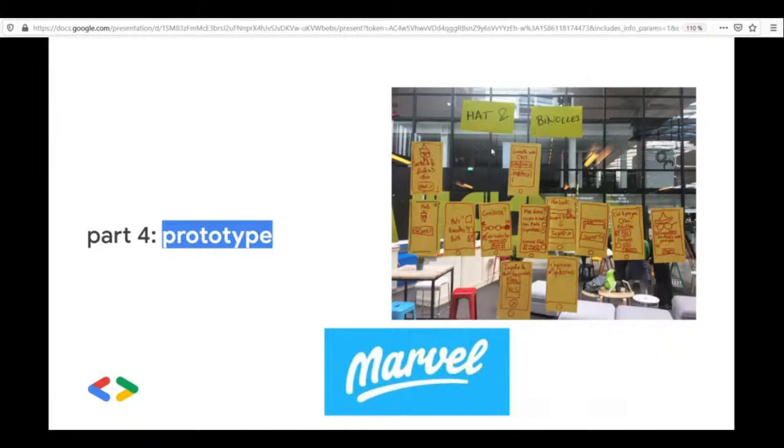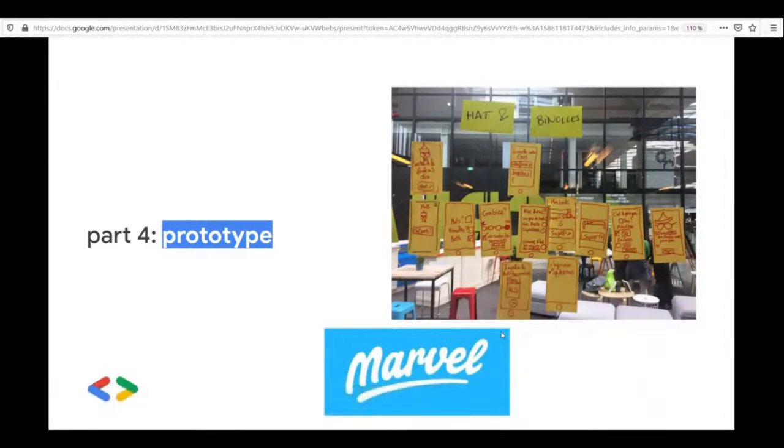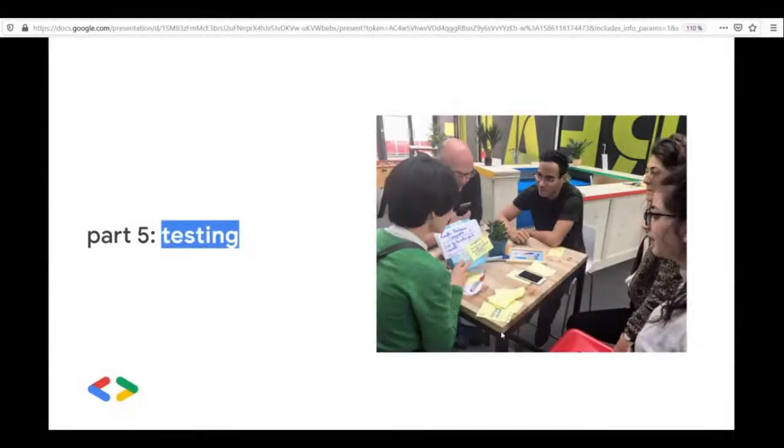As you can see here, this is one of the prototyping tools. Of course, it's not the only one. You can use any other, such as Keynote, Sketch, InVision, etc. So try to string them together in one prototyping tool. Now moving to the last part, which is testing and validating.